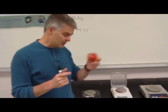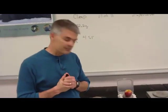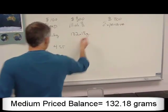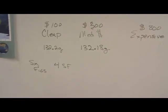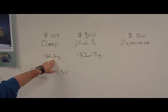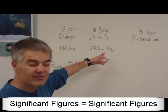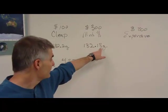Now I'm going to place the apple onto the medium-priced balance. Has the apple changed its mass? It should be the same. You didn't take a bite. But I see a different number — it weighs 132.18 grams. It looks like it lost 0.02 grams, but can it lose mass? Not just sitting there. So what we're actually saying is that the first balance is only accurate to four significant figures, and this balance would be accurate to five sig figs. You pay more money per significant figure — these two numbers are actually measuring the exact same quantity; you're paying for the extra digit.